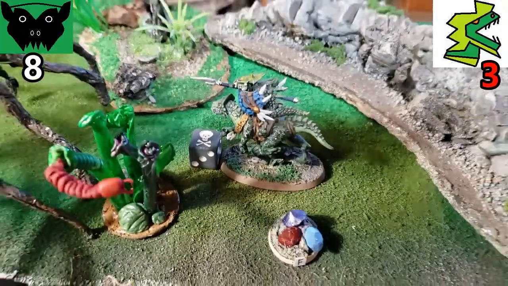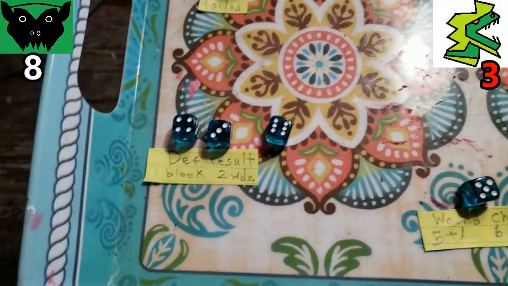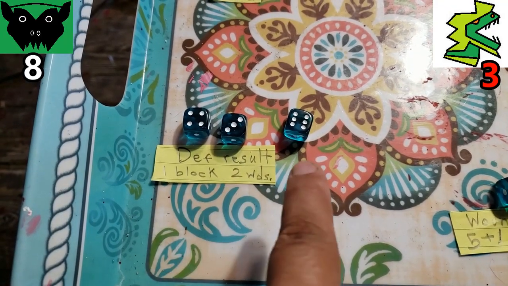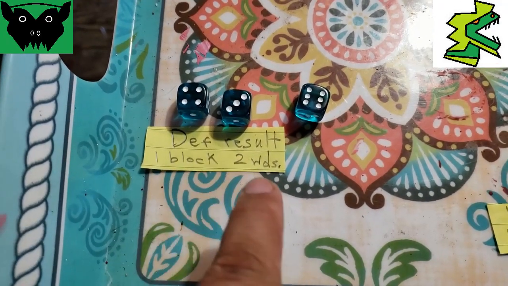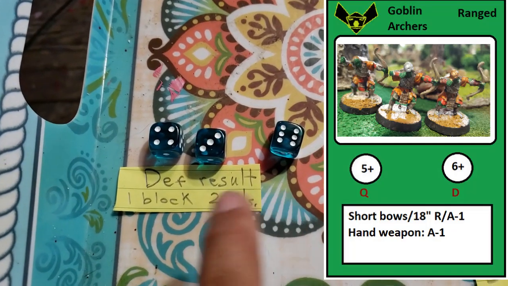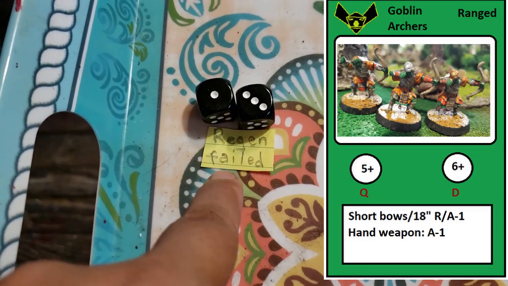All right, so here you'll notice the Raptor Rider. There's a little skull marker. He wiped out the archers that were there. Now, if we look here, what happened was the Raptor Rider did 3 hits. The defense result of the archers was 1 block and 2 wounds, as you can see there. There was also a regen roll, which was failed.